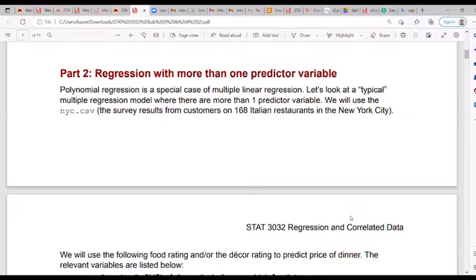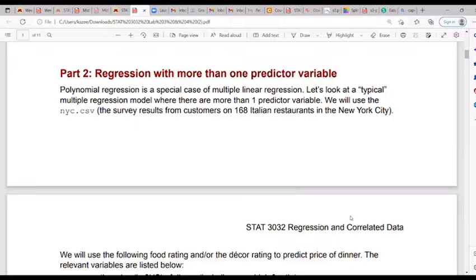I want to go into part two, where we have multiple linear regression. You remember the other time I walked you through an example where you want to determine the price of an item in an Italian restaurant in New York City.